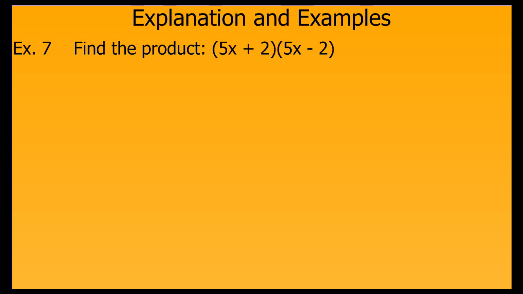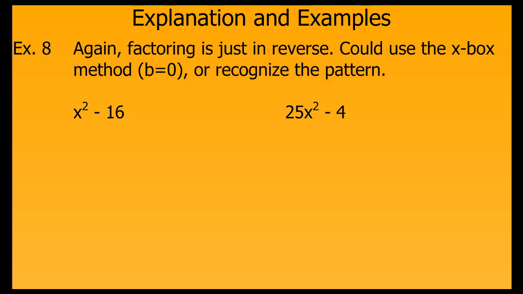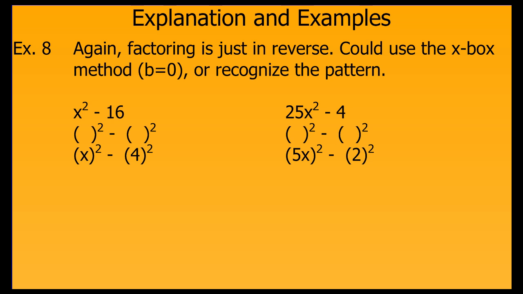Let's look at this example — it's a sum and difference problem. So I take the first term, 5x, and square it. Then I take the second term, 2, and square it. Then I write it as a difference: 25x squared minus 4. If we want, we can immediately turn this around and do it in reverse — start with the product and work back to the factors. If I recognize the pattern, I can notice that these are a difference of squares, which means my original binomials were a sum and difference.